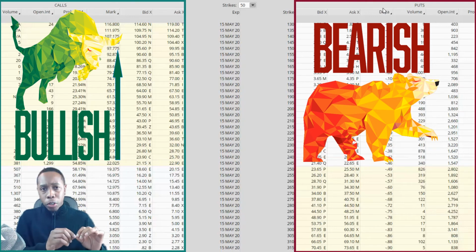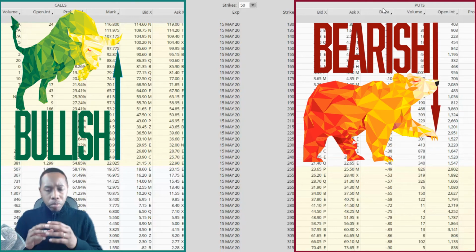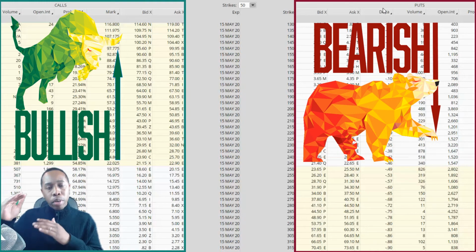This is bullish. Now, on the put side, if an investor buys a put, then he's expecting the stock to go down in value, and so he will purchase a put, and as the stock falls in value, the put option contract will make him money. So you'll make money by actually buying the put.